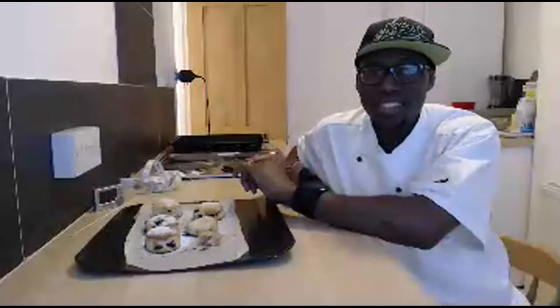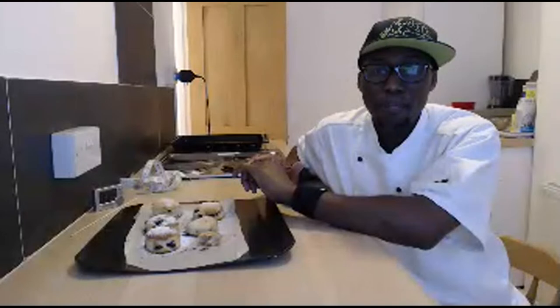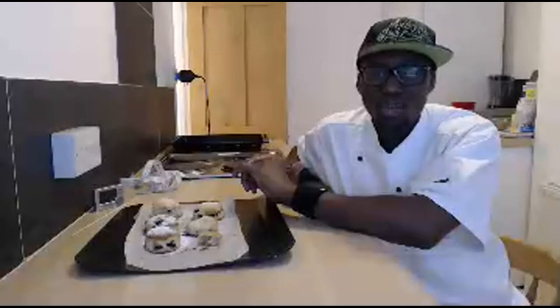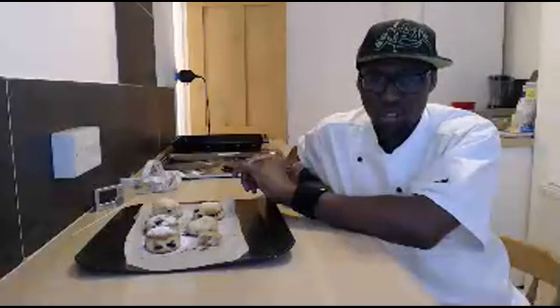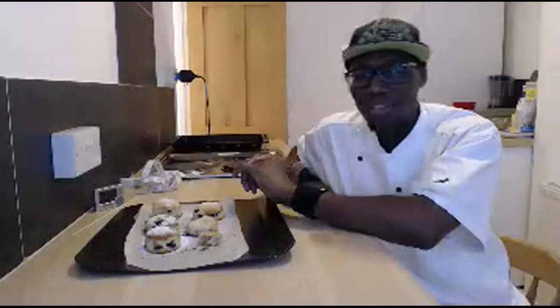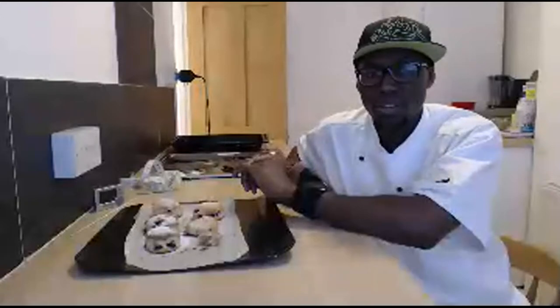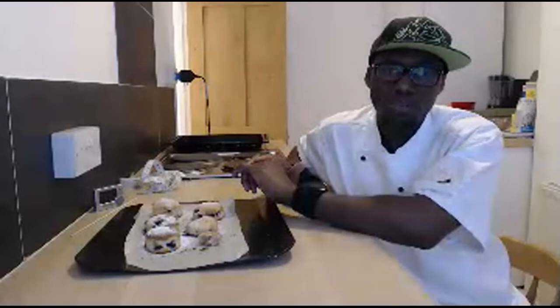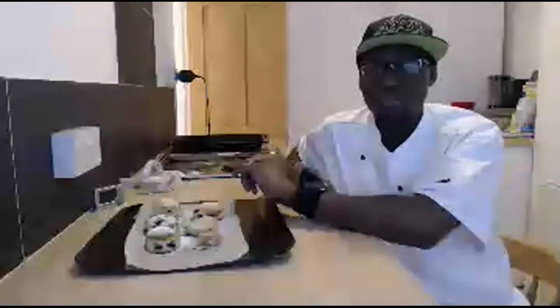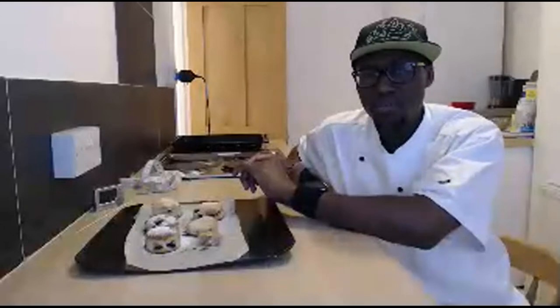Recipe: 125 grams of plain flour. That's number one. Two, sugar, 25 grams, brown sugar or white sugar, whatever. Milk, make it 50 grams, mixed with your lemon juice, about 2 or 3 tablespoons of lemon juice, from 1 lemon or half a lemon. Use that to make your buttermilk. Set it aside for 10 minutes.